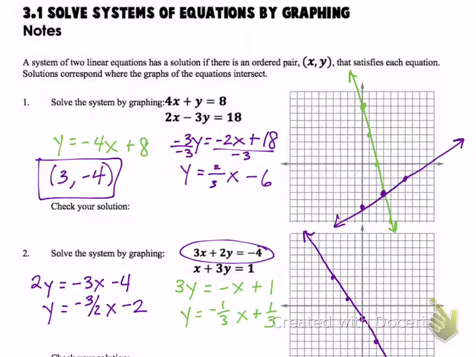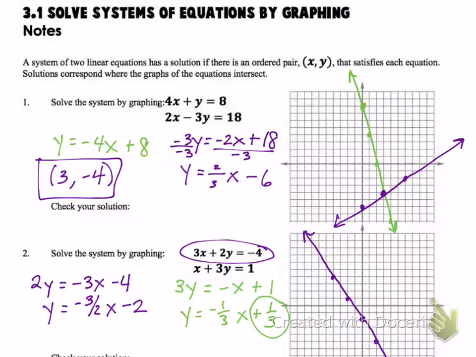So this one, I wanted to do this one with you because it's a little tricky in that how do you graph a y-intercept of 1/3 and then be exact with your ordered pairs? So my suggestion, when you get a fraction for a y-intercept, is to solve for the x-intercept and then go from there. Because usually when they give you a question like this, one of the two, either the x-intercept or the y-intercept, will be a whole number. In this case, the y-intercept is not a whole number, so I want to graph that.